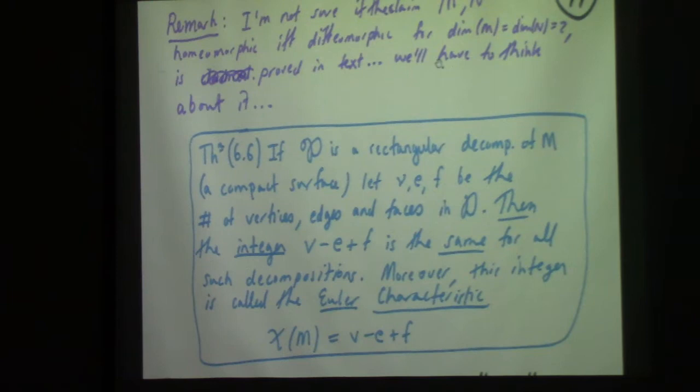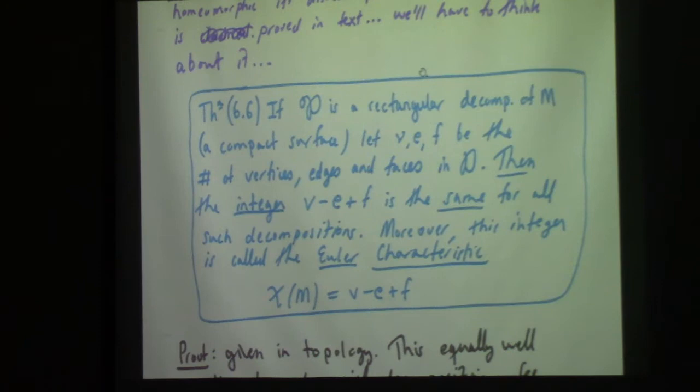So, theorem: if we have a rectangular decomposition of a surface, a compact surface, that may be the thing I need. I may need to add compact to that for that connection to be made, right? But compact just means that for every open covering of the space, there's a finite subcovering. This is what compact means, but essentially what compact gives you is that there exists a finite rectangularization of the surface, all right?